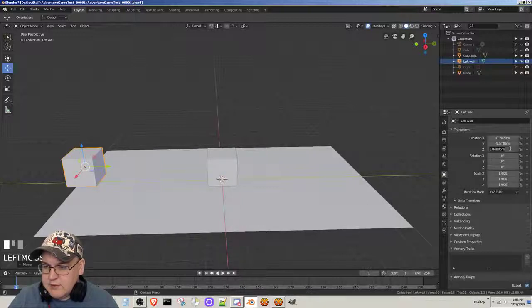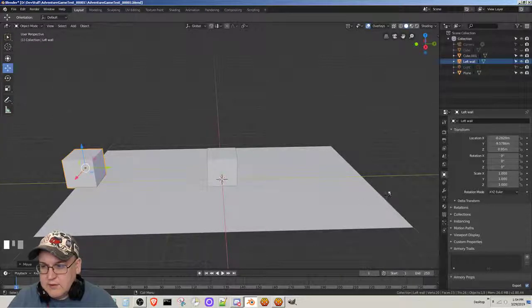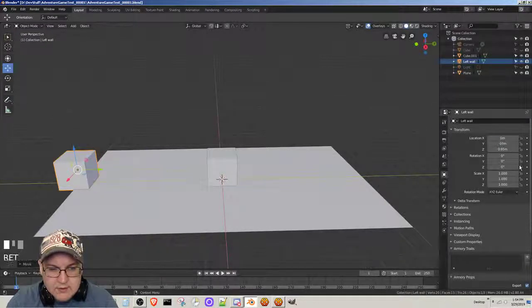Location should be 0.95. And of course X should be, let's see here. Wait a minute, X and Y. That's X. X can be 0. And Y can be -10.